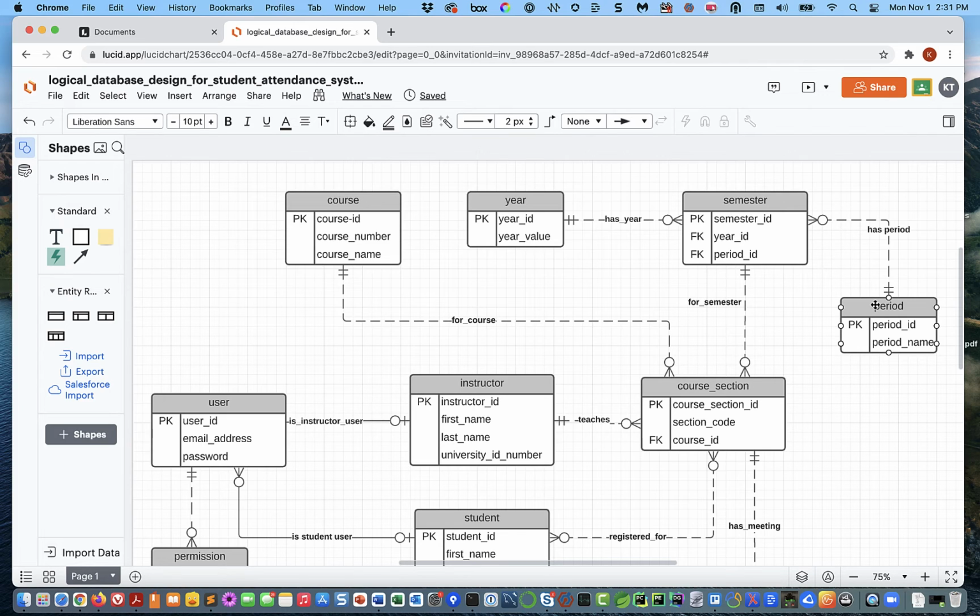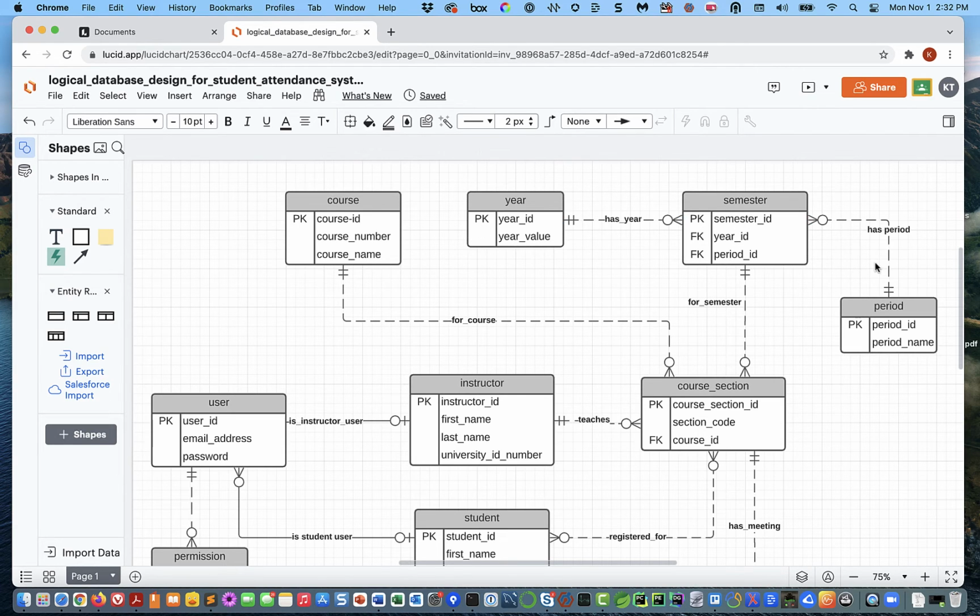So you only put it on one side. You don't have to put it in both of the tables. Well, how does that work? I always kind of worried about this in my early days with relational databases. I would think, well, if I have a foreign key over here on semester, it's very easy to look up the year because when I implement the database, I'm going to have a primary key index for year.